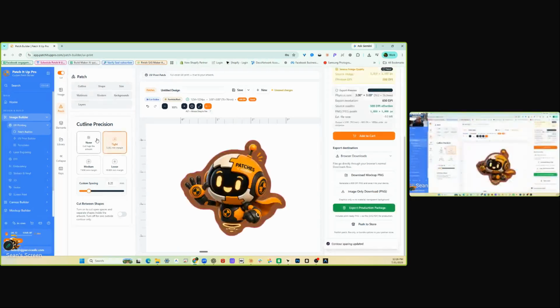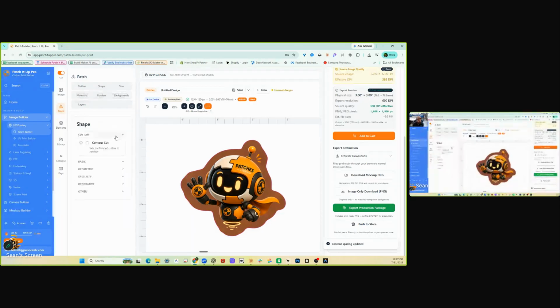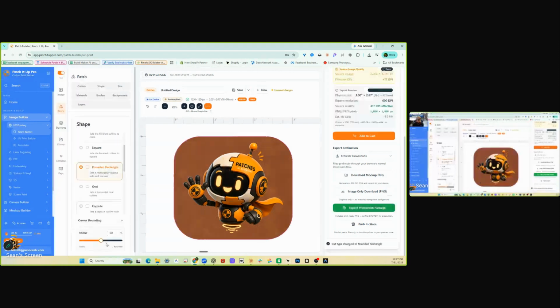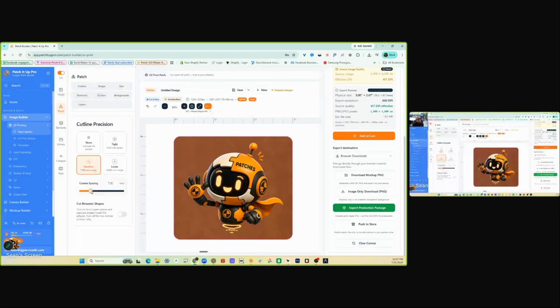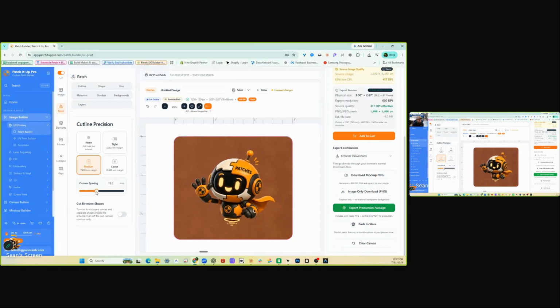So once you do your cut line, you figure out what you want. You're going to go right here and you can choose your shape. So you can keep it a contour shape. That's what they all start at. Or you can go with any of these, rounded rectangle, where you can fix your corner of your round a little better. So you want it more sharp. With contour, the outside moves around the image. With shapes, the image moves inside the shape.